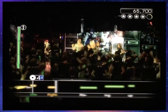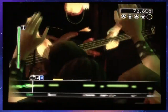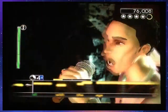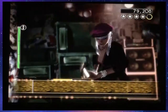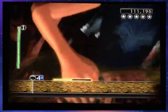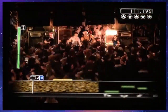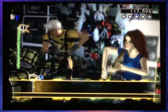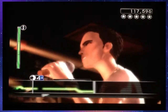Now, in order to score higher points on vocals, you'll see phrases glowing gold, which means that it is an overdrive phrase. If you get an awesome rating on those phrases, it will extract that energy into your overdrive meter. So you can see here I'm trying to hit that phrase flawlessly, and then it counted it. Once you have enough overdrive phrases, you can activate the overdrive by doing this. Woo! What I did there is make a random sound in the microphone, loud enough, right close to the microphone, and it will work just fine.